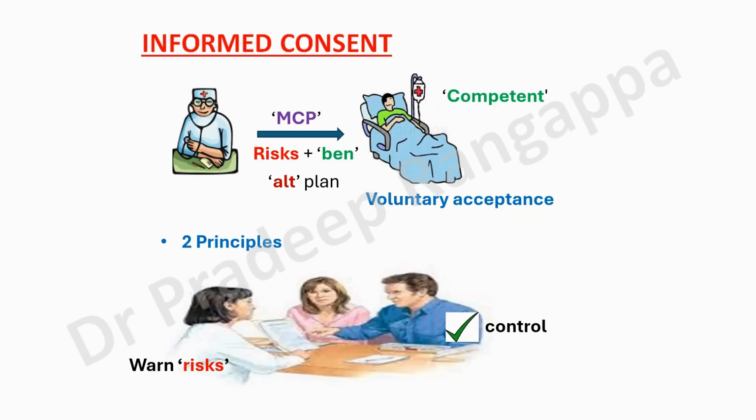This process is legally enshrined. So it becomes a legal doctrine. These are the three pillars of consent: the patient has an absolute right to determine what happens to the body, clearly understanding the risk component, and that process, which gets signed, becomes a legal doctrine. So these are the components.